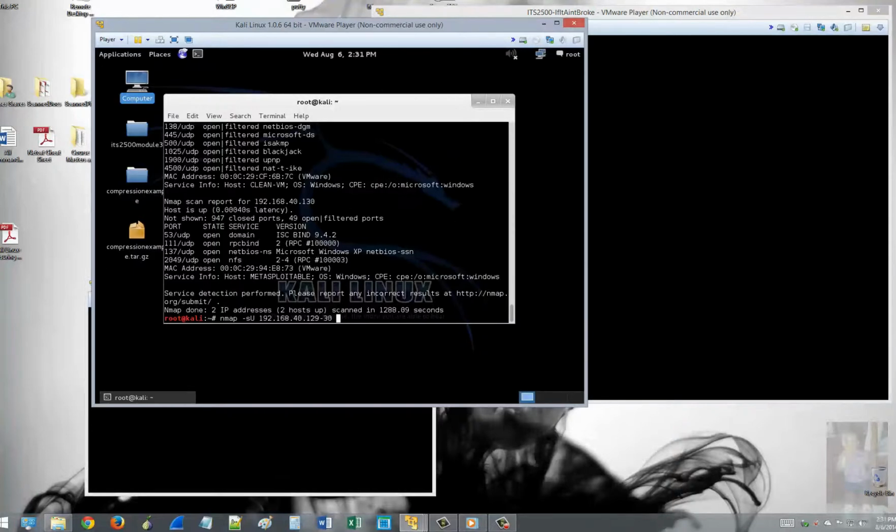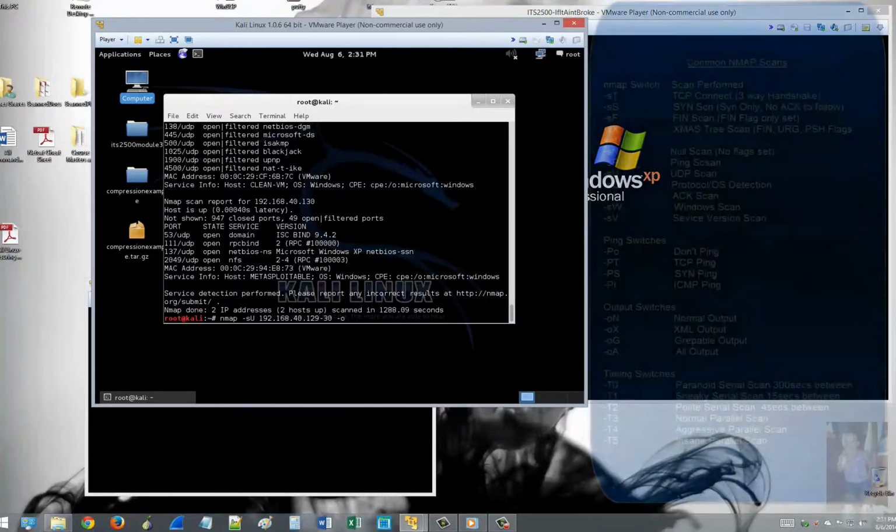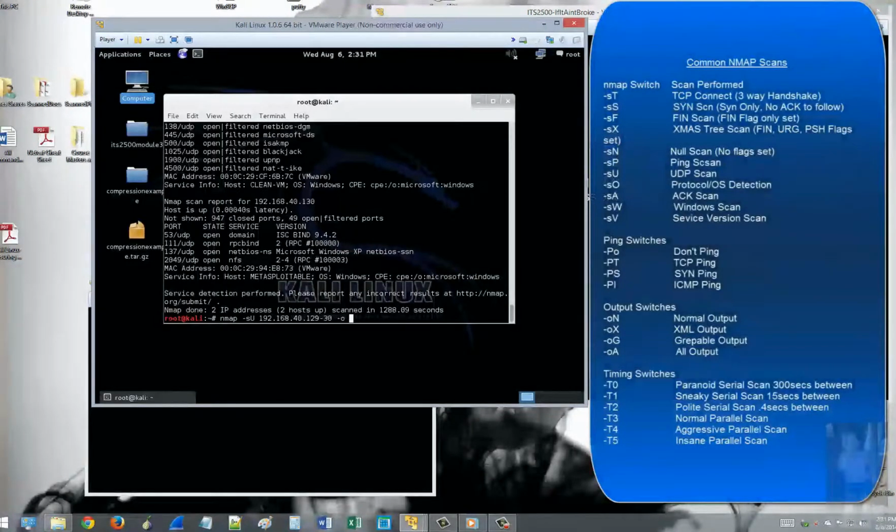And we are also looking for some output. We want something that we can have a file in front of us that we'll actually be able to review and look at. So we're going to do a dash, a little o. That's specifying an output. From there, it wants to know the file name and version of this output. What are we going to do with it? Where is it going to end up?